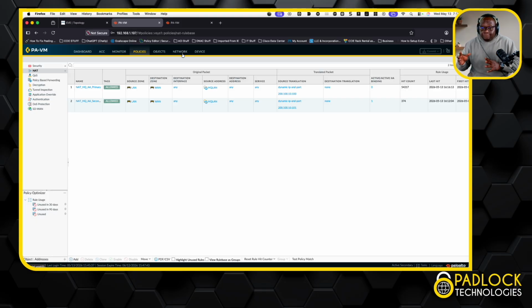So let's jump back out of this and let's talk about what you just saw, and then we'll just close it out here. All right. So that was a brief demonstration of active-active on a Palo Alto firewall. Key concepts you've got to remember: when you're doing the floating IPs, think of it like HSRP or a first hop redundancy protocol. One device owns the floating IP until it goes bad, and then the other device owns the IP at that point.